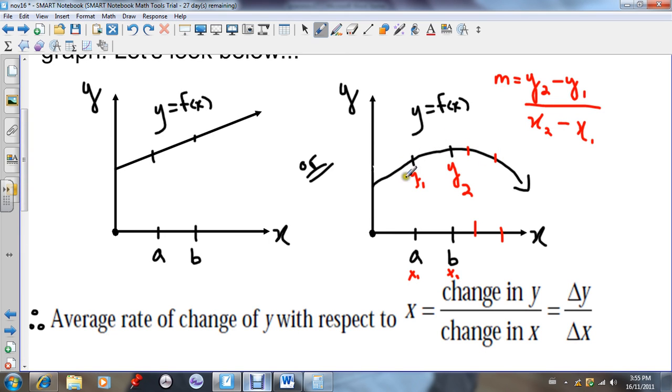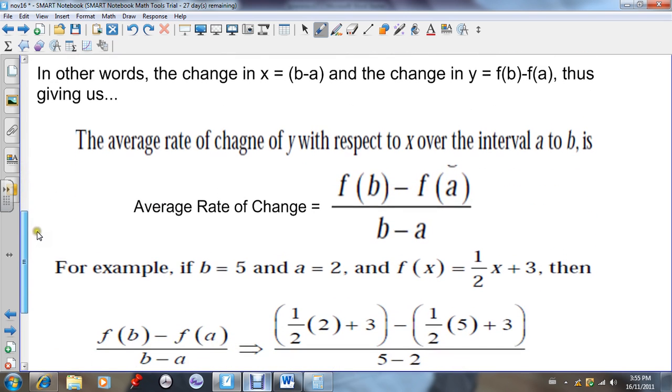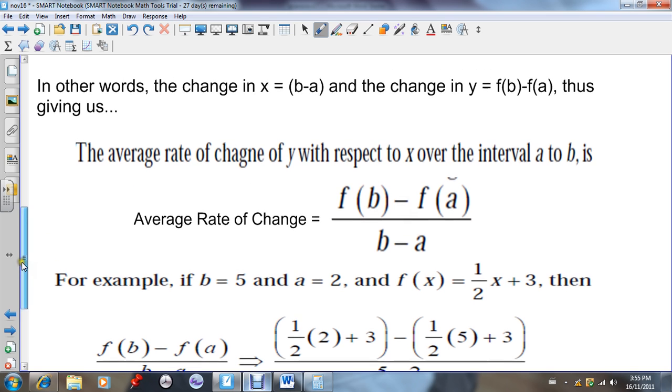Same thing for a nonlinear function. You're finding the amount here divided by the amount of change here, the bottom. So we write this as the average rate of change equals the value of your function f of b minus f of a all over the interval b minus a. Same thing as saying y2 minus y1 over x2 minus x1. Essentially, all you're doing for average rate of change is finding the value of your slope between two given points. That's all you're doing, nothing more, nothing less. We're just quantifying it and applying it to real world examples.